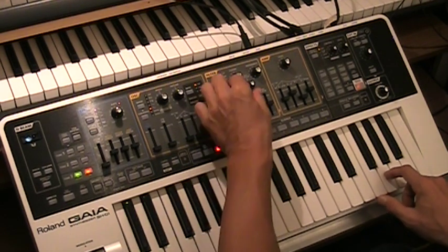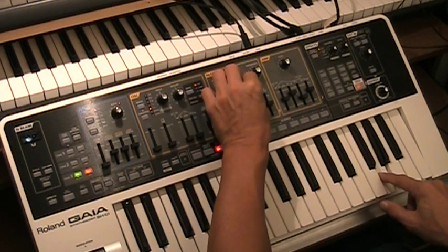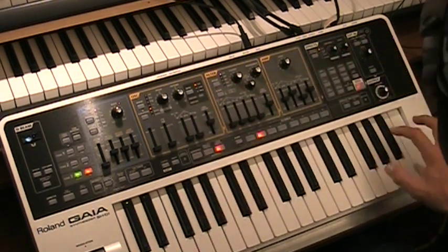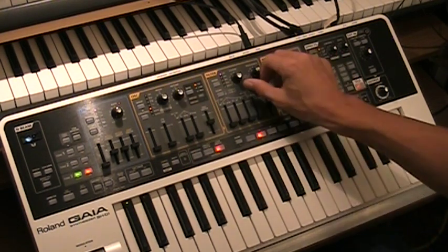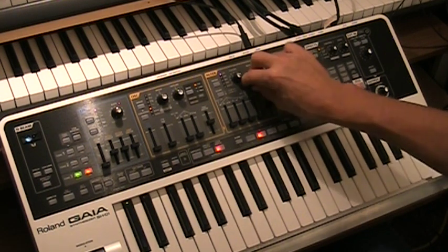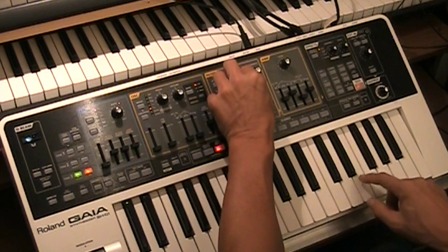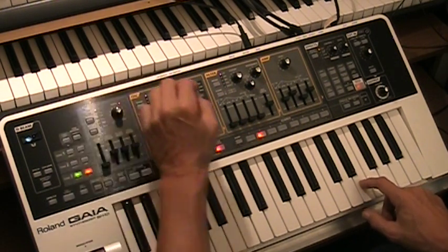So what it's going to do is, if I turn this to the right, I'm going all the way to the right. What it does is give more of the higher cutoff frequencies to the top, lower to the bottom. If I go the opposite way, it's a very subtle difference in this particular tone. Actually, if I change waves, you'll be able to hear it better.